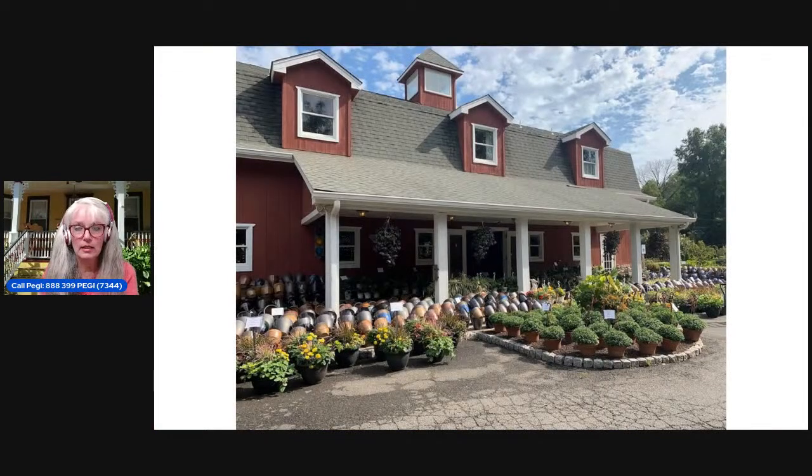And this is the side. It's like a big giant barn. There's a lovely second floor. One of the things that I really admire about Mel, who owns this place, is she takes really good care of her staff and makes sure that they are comfortable and have what they need. There's a really nice area for them to cool down in and to eat in upstairs. Everybody there is so nice, and you can tell that they feel appreciated because they're always so pleasant to work with.